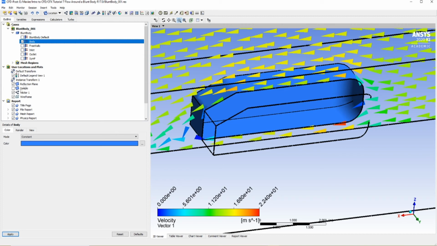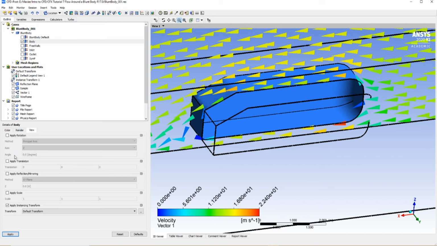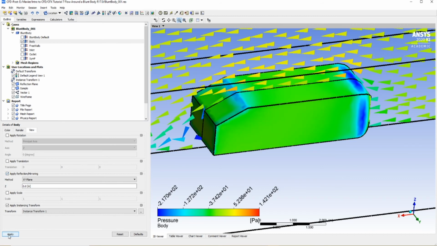So let's change from constant to variable, and we're gonna go also to view, and we're gonna apply an instance transform in instance transform 1, and again is gonna be a reflection mirroring transform, okay? And we can click apply.